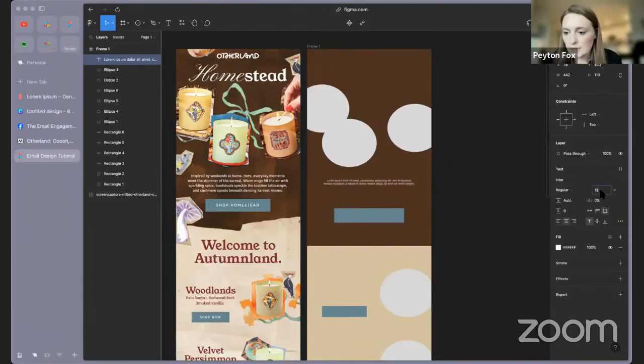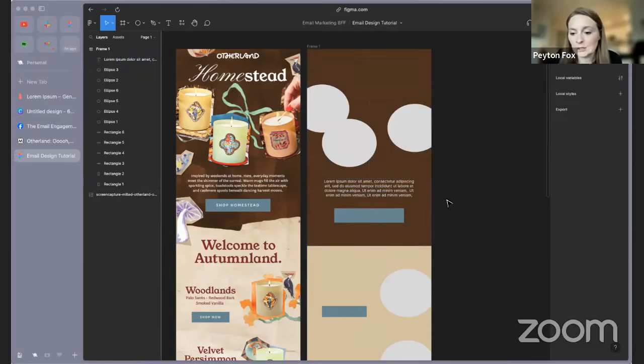Perfect. We're going to center this. Typically with your designs, I've seen this comment come up in the group before, but I like to shoot for around a 20-point font. Sometimes it can look a bit large. When I'm comparing these side by side, they probably use something closer to an 18. That looks more fitting, so we can stick with an 18. Just look at your email on mobile. That's the main concern. You want to make sure it doesn't look absolutely minuscule on mobile. Okay, so just throwing that out there.